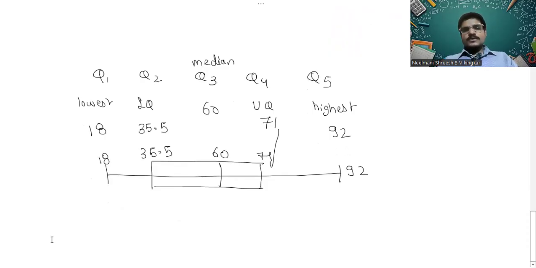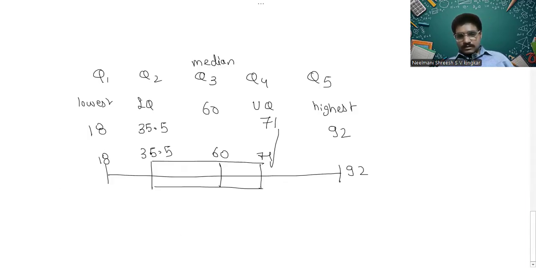Now, if you want to interpret, the box plot shows a wide spread of data with the median closer to the upper quartile. That indicates that the graph is slightly negatively skewed. We will learn about skewed data in detail. But there are no outliers, and the variability among the students' scores is relatively high. So that's it for this part.